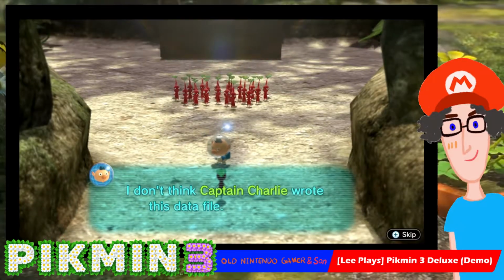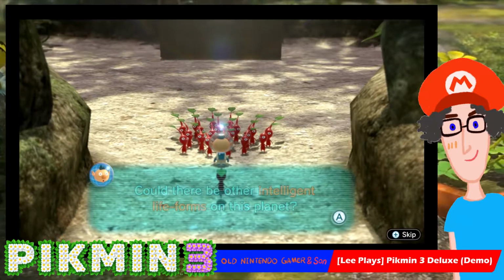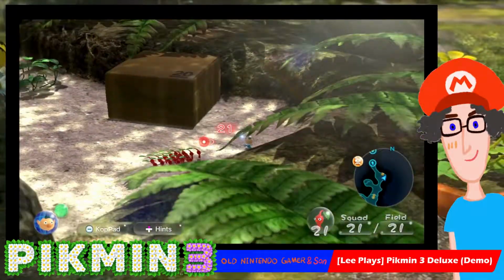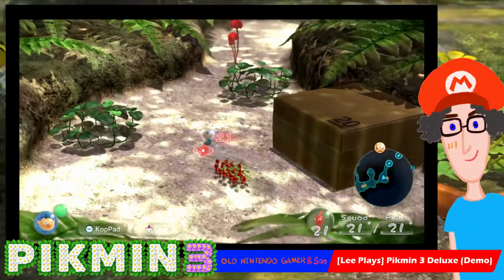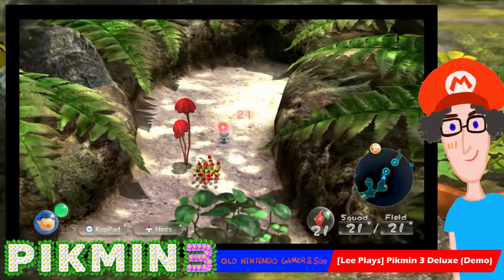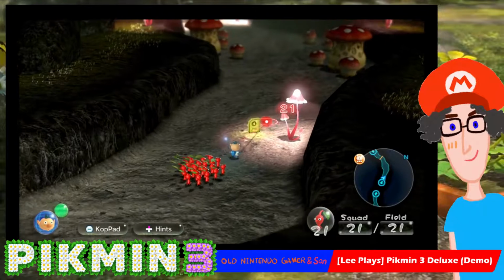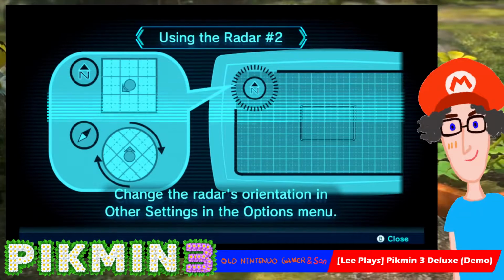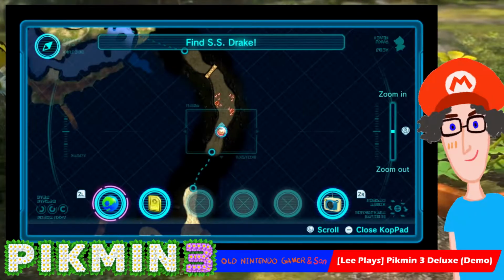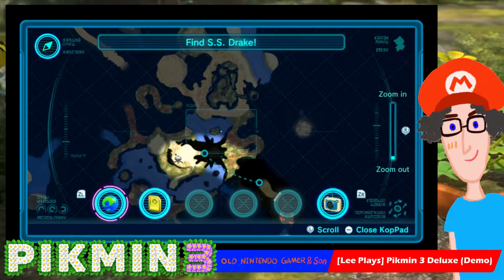Captain Charlie wrote this data file. There seem to be other intelligent life forms on this planet. Using the radar. Check the radar's orientation in the settings menu. Right, okay, well, check. What about it? Can I change the orientation? I can zoom in and zoom out though.